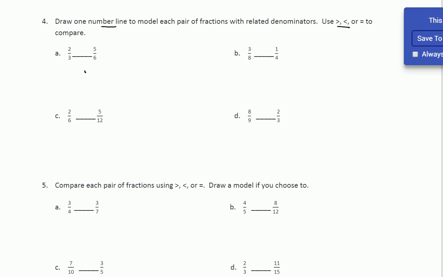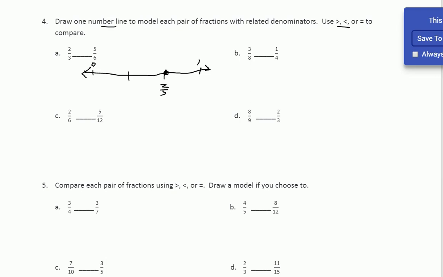This first one here, we're making a number line, and we're going to start it with 0 and 1, because these fractions are less than 1. And 2/3, so I'm going to have to guesstimate thirds on this one. So it's about a third, that's about another third. And one of the points is 2/3, so I can go ahead and pop that on there. 2/3 would go right here. That's 2/3.